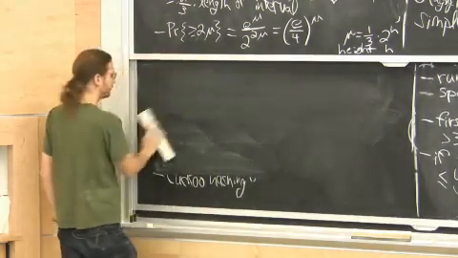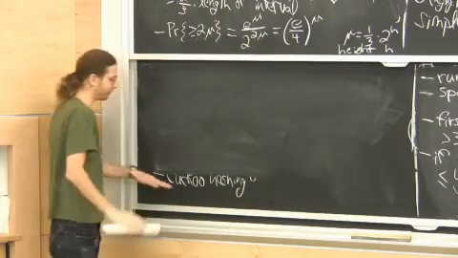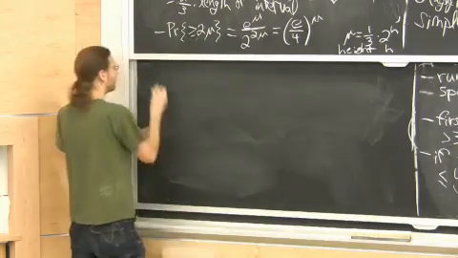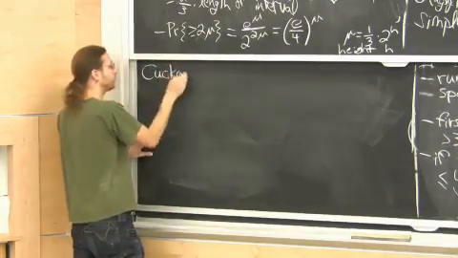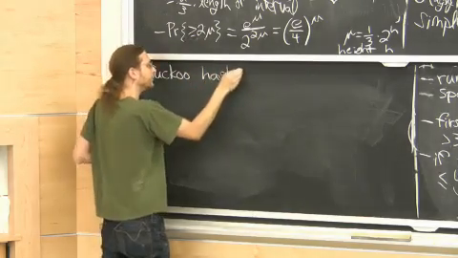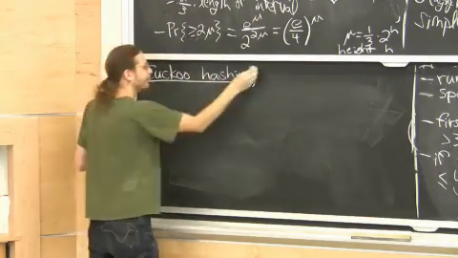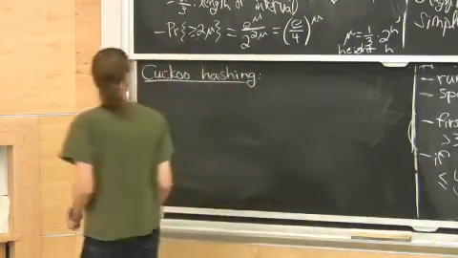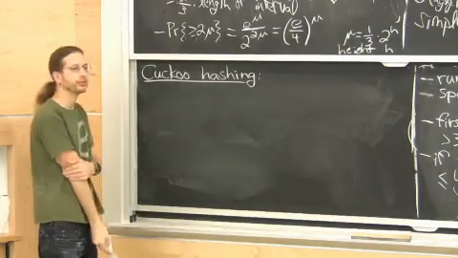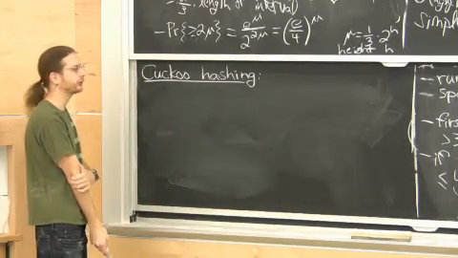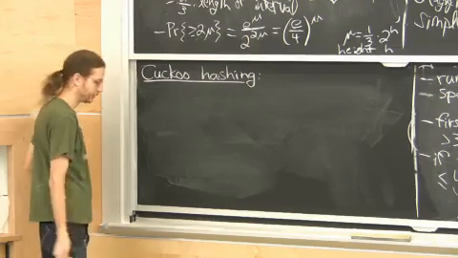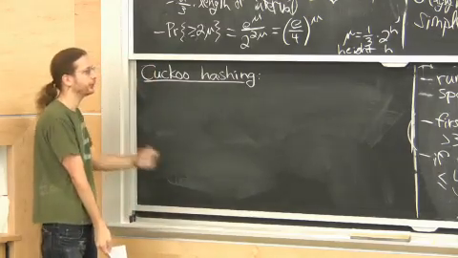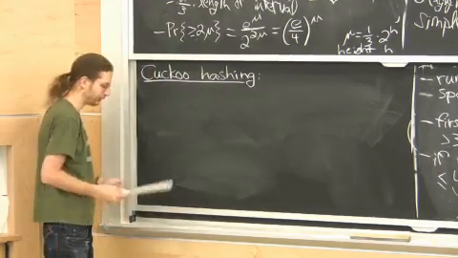Okay, but instead of going to double hashing, I'm going to go to something kind of related to double hashing, which is cuckoo hashing. Cuckoo hashing is a weird idea. It's kind of a more extreme form of perfect hashing. It says, look, perfect hashing did 2 hash queries. So I did 1 hash evaluation, another hash evaluation.